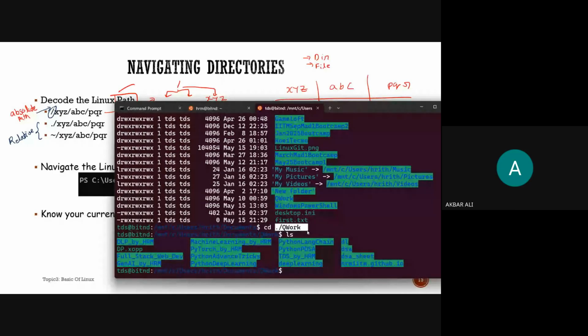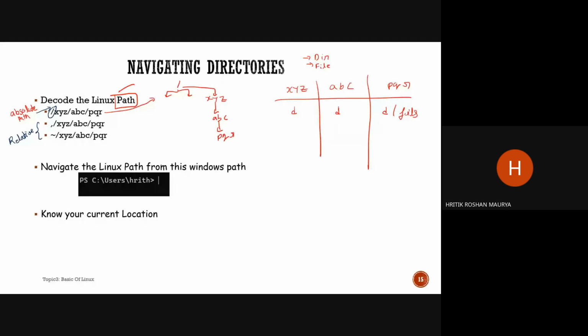If it's not a directory, it won't work. You cannot go to a file. Sir, can you explain the last part?